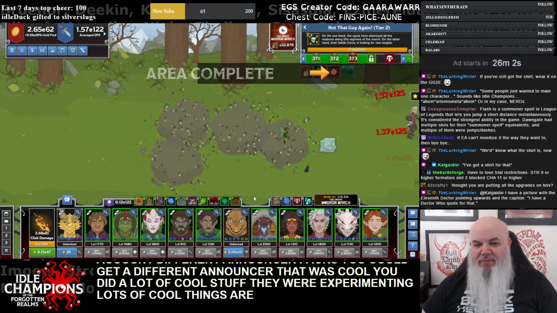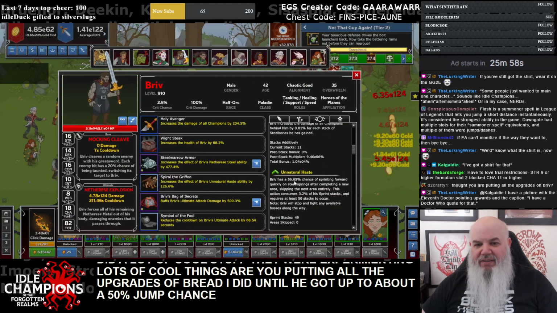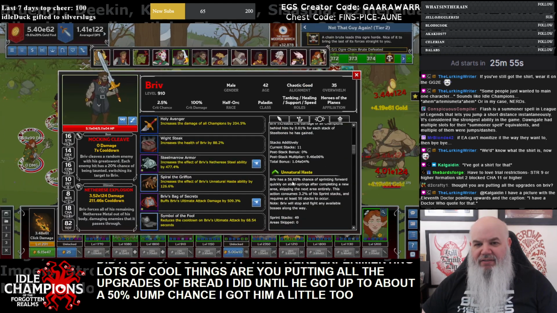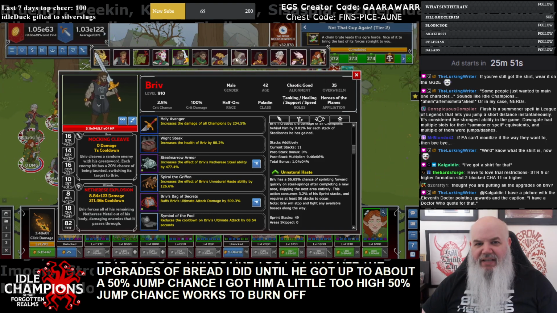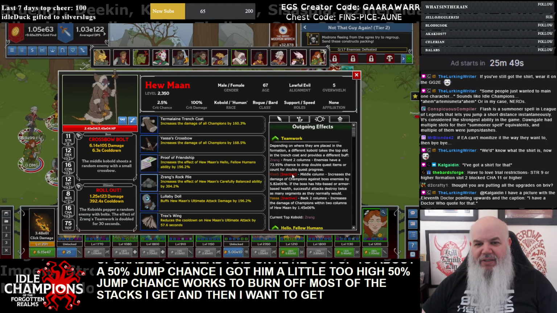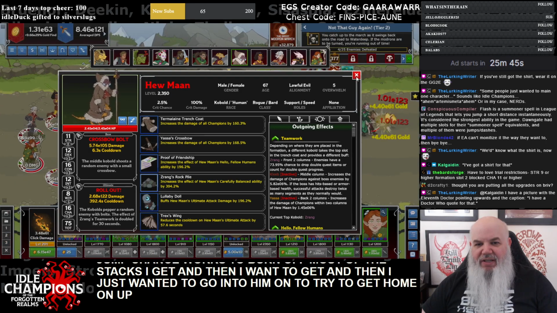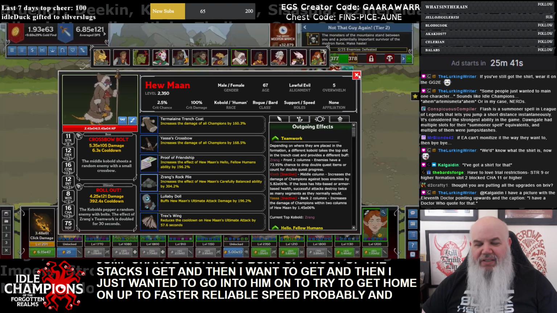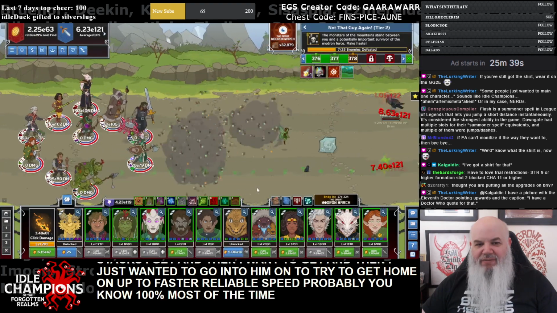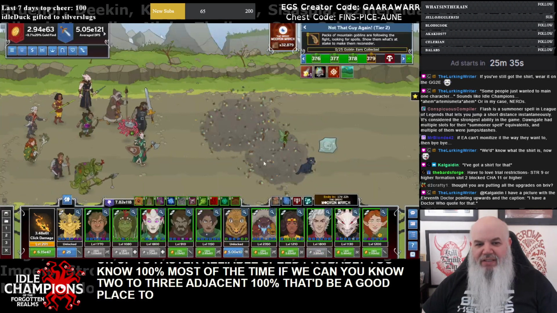Now you're putting all the upgrades up, Briv? I did until he got up to about a 50% jump chance. I got him a little too high. 50% jump chance works to burn off most of the stacks I get, and then I just wanted to go into Havilar to try to get her up to faster, reliable speed. Probably 100% most of the time. If we can, 2 to 3 adjacent, 100%, that'd be a good place to get him.